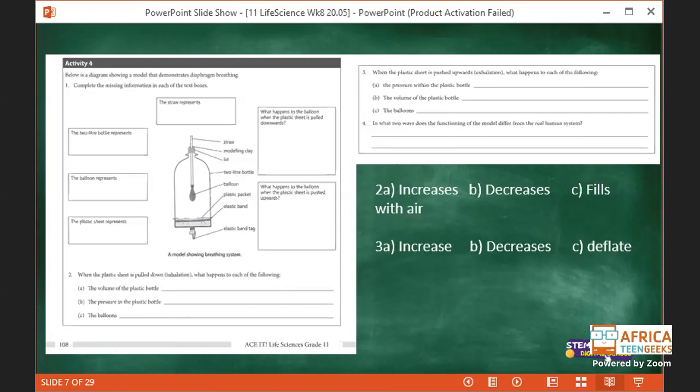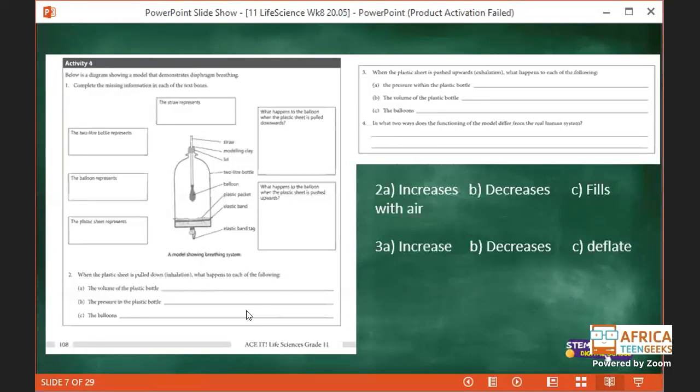Let me see if everyone is on track. The thoracic cavity decreases. The pressure on the lungs increases, that is correct. And the balloons deflate, yes, that is correct. And then A, please mind that the pressure increases, it doesn't decrease, okay? And the volume of the plastic bottle also increases, okay? The volume decreases, I'm sorry. So Bacon, you swapped your 2 answers around. Okay, just fix that.